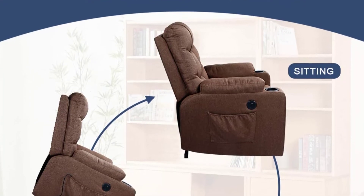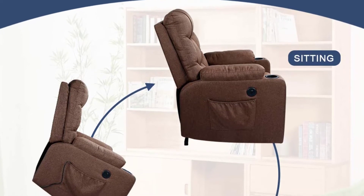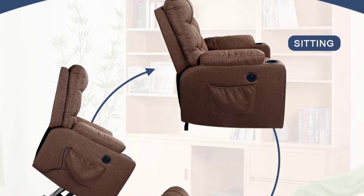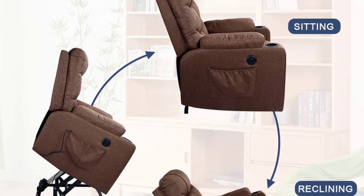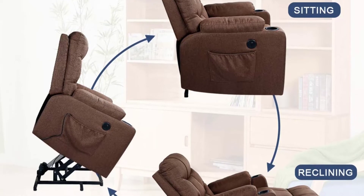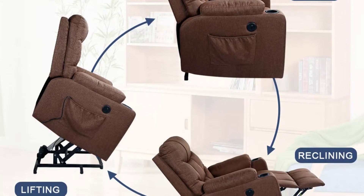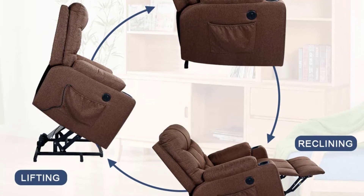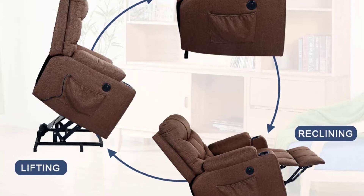After skimming through a plethora of customer reviews to collect feedback for the Isrite Power Wall Hugger, as per the buyers, the recliner is easy to assemble and takes less space. The recliner boasts a fair combination of comfort and aesthetics. There is everything one needs, and the stand assist feature makes it a good option for the elderly. However, a handful of customers weren't happy with the USB port due to the loose connection. This wall hugger recliner from Isrite can be an amazing option even if you are on a budget.